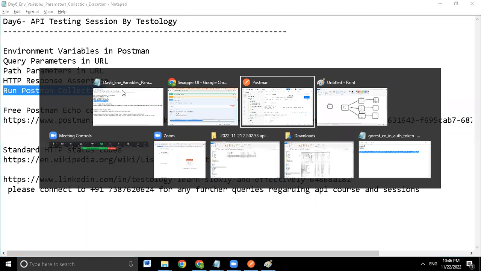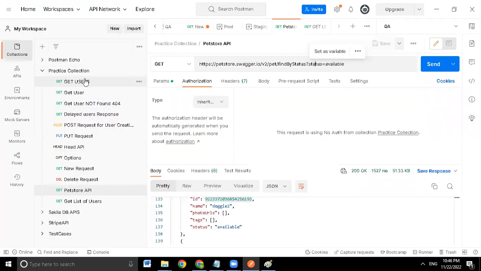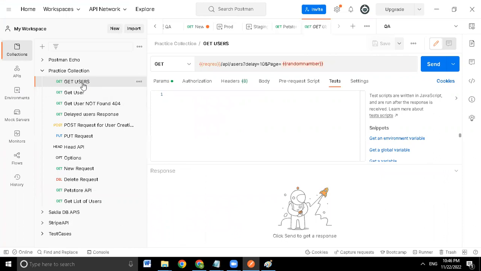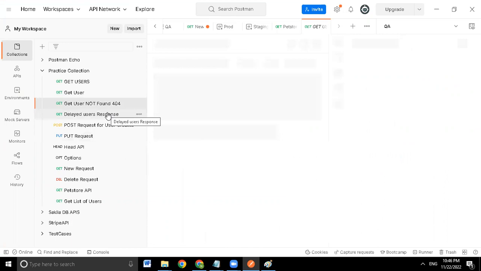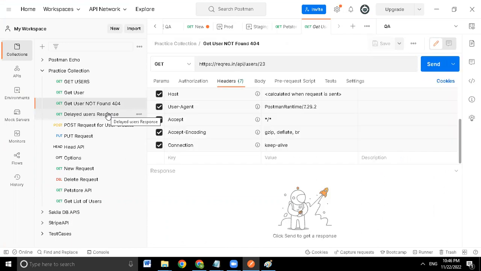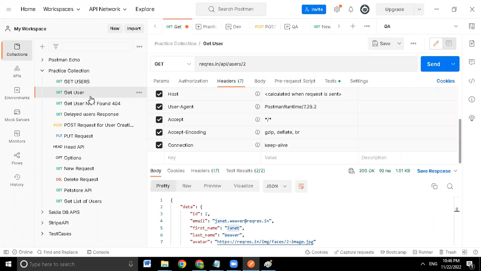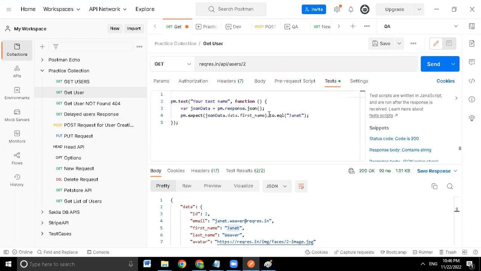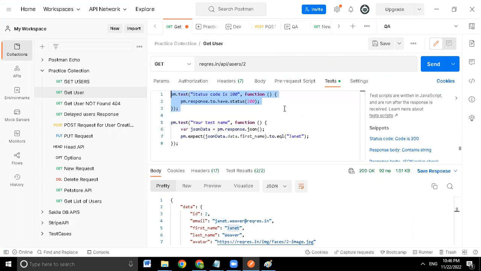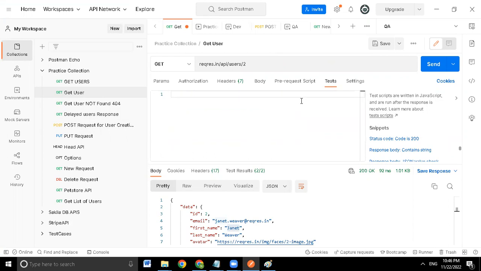Okay, so how many requests do we have in this Postman collection? Okay, one is get users, get user. So these many. Okay, before this, I will also teach you how to apply assertions so that we can clearly see how a response assertion is applied. Okay, so there is a test here. You have already discussed status code assertion. I will add it still here. So how to add these assertions? I will remove all the tests.